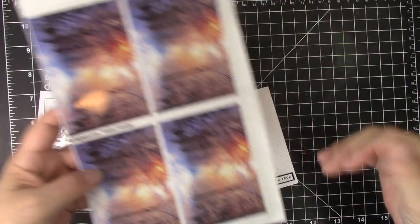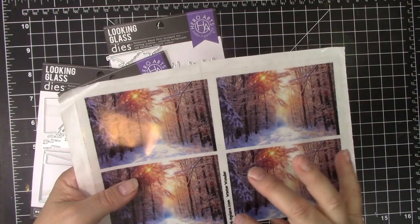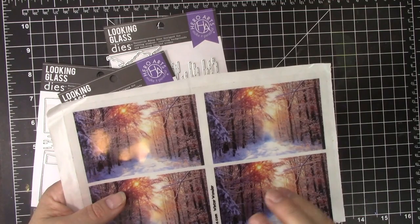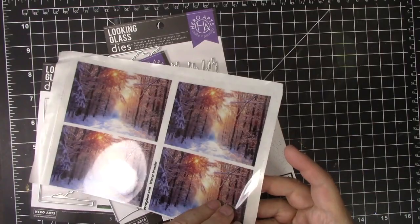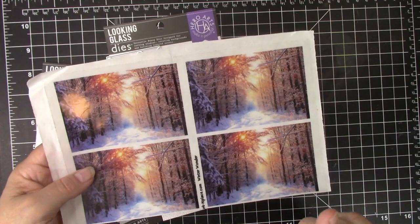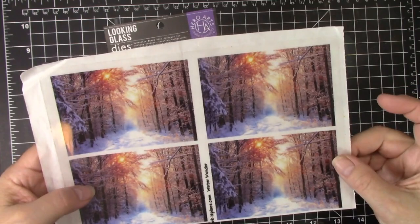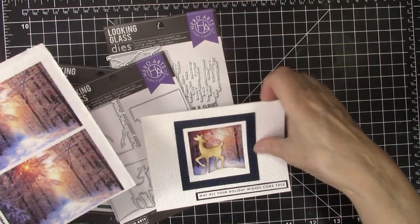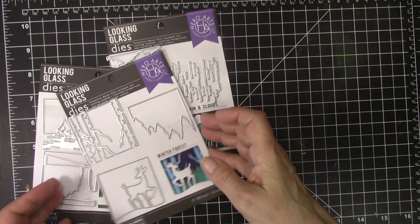The transparency I used is called Winter Wonder. Generally you get eight different pictures on a sheet, and you can request they be put onto a sticky back for an extra dollar, so every one of them comes off and sticks very easily. If you love one picture the best, you can special request that all eight pictures be that same one - which is what I did for my first card.